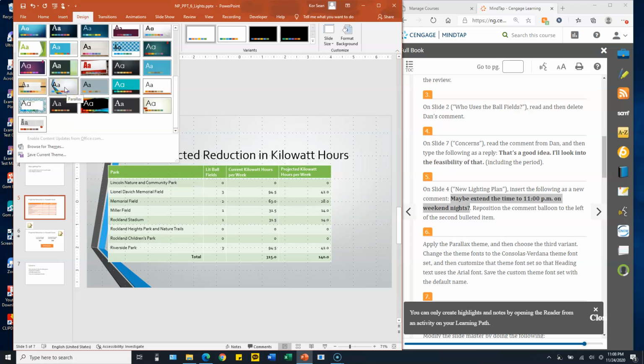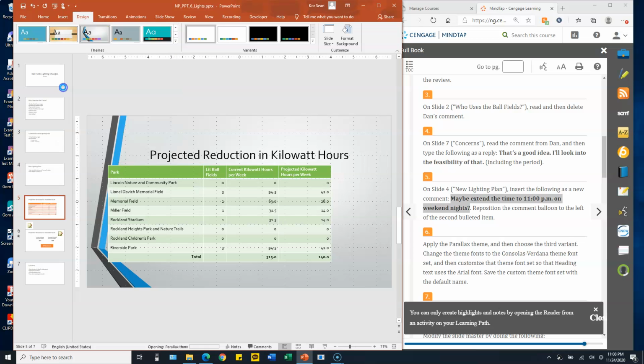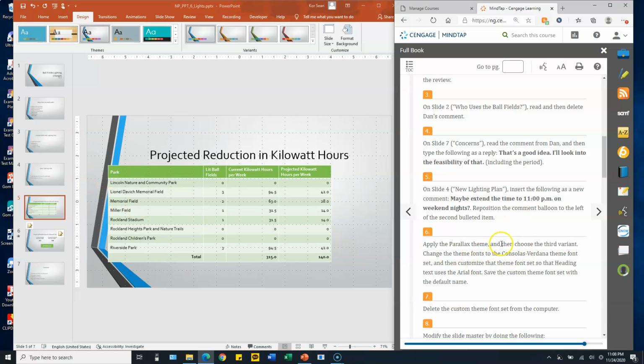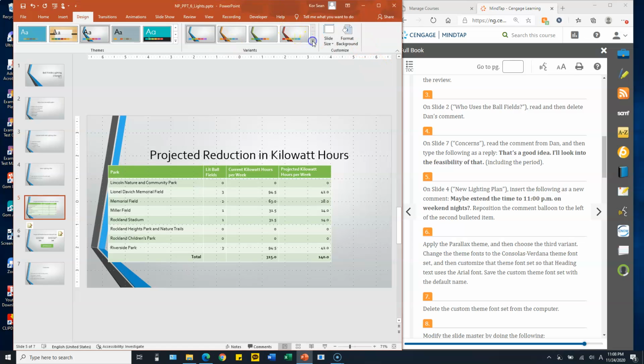Parallax. So this is the parallax. So select this theme. Okay, and then choose the third variant. So in the variants, more button. So actually the third one is this one. So select this third variant.